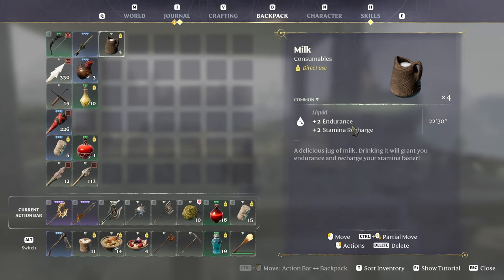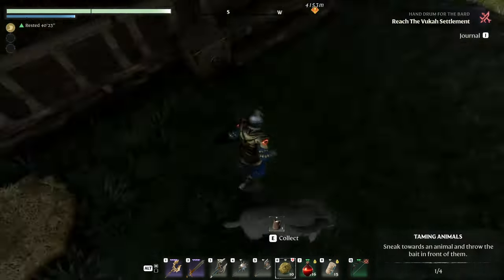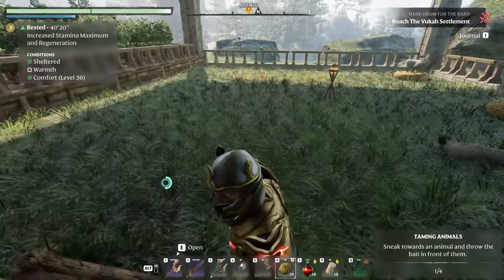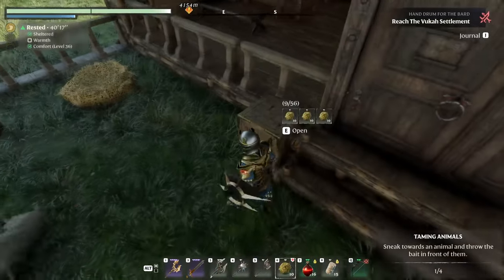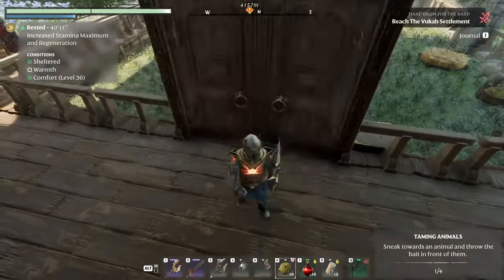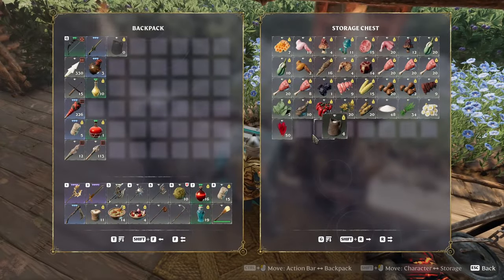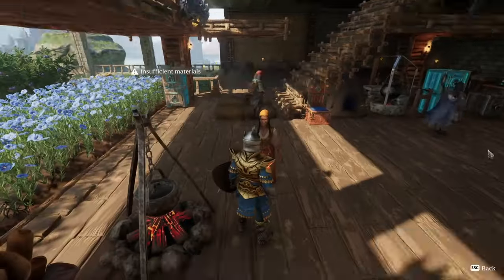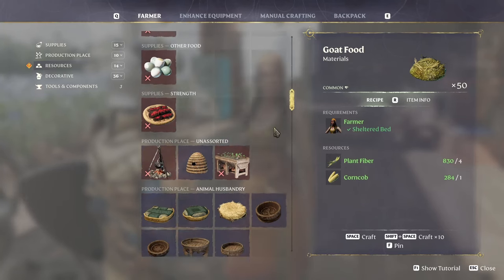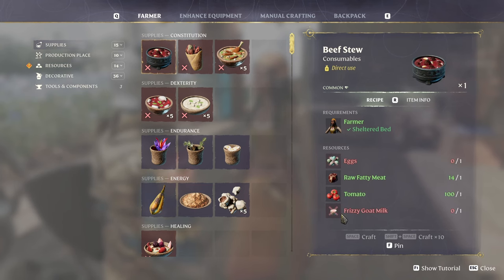That was fast, mister. Oh, you can just grab it like that. Endurance and stamina. Oh my god. That's amazing. Why is my view stuck on that guy? What? Shit. For sure I will need a magical chest to put all of those in there. Close. Close! Stay in there. Very interesting. What can we do with the milk? Farmer? Cook? Whatever? Come here. Where? Anything new? Frizzy goat milk.